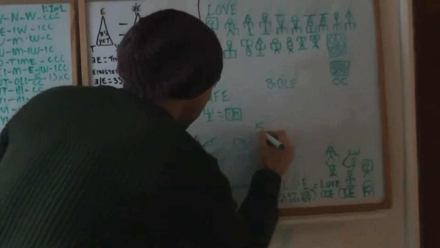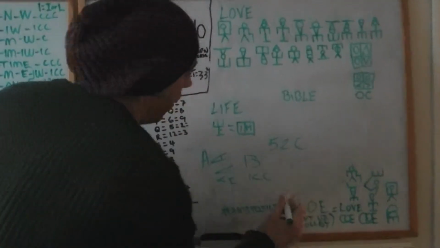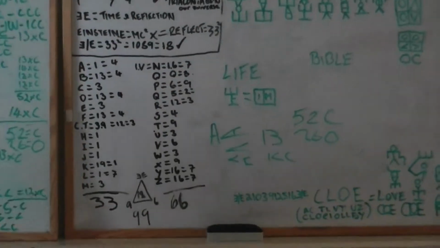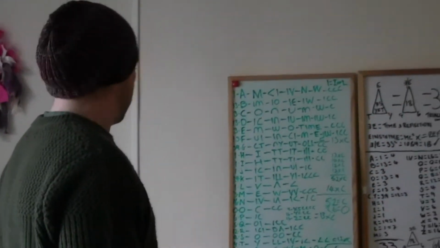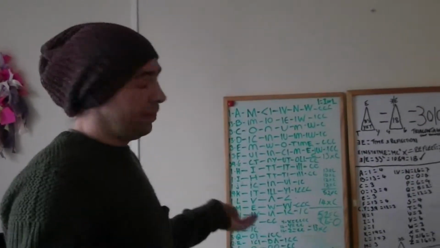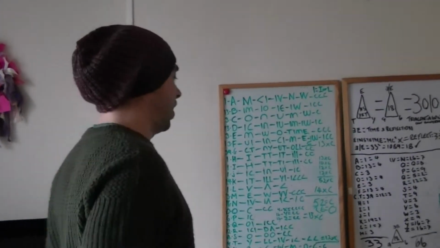Now the reason that's important is 52 C's. Halve it, you get 26 circles. 26 circles, 26 letters of the alphabet. So there you go. So that confirms that that is correct again. Everything is a C. We all come from a C, and a C can be applied to every single letter. So when written out, you could probably find, well, the key to life, or the code to life.